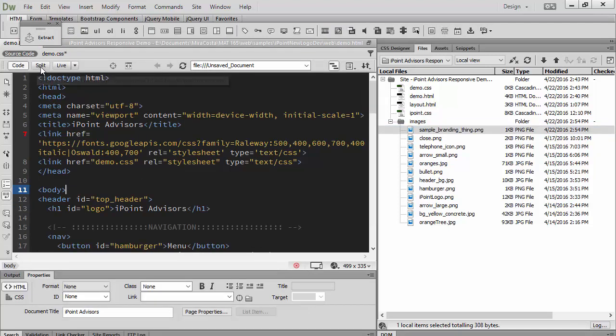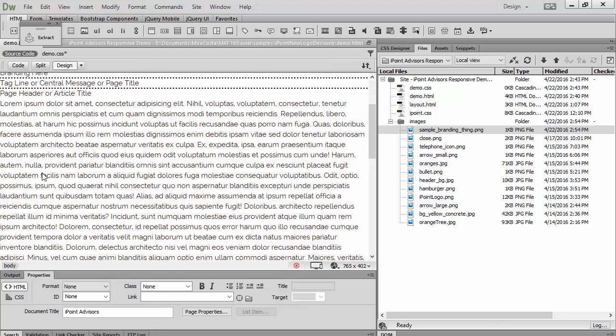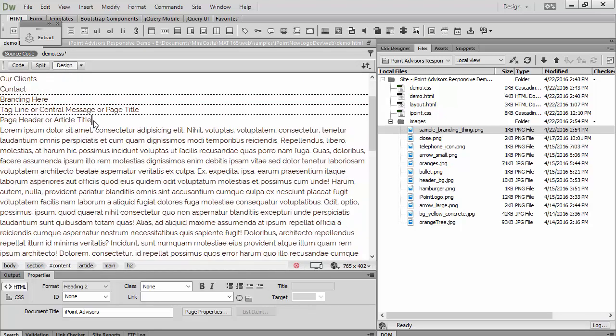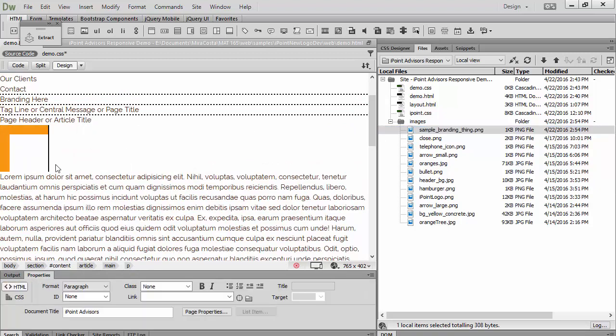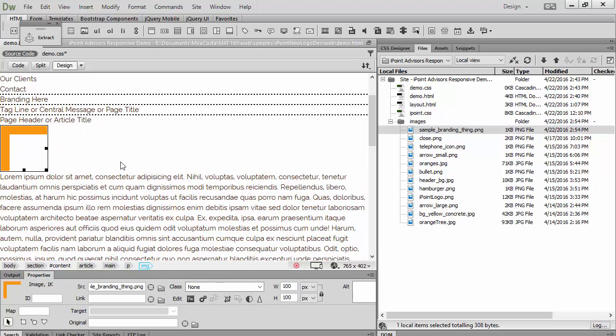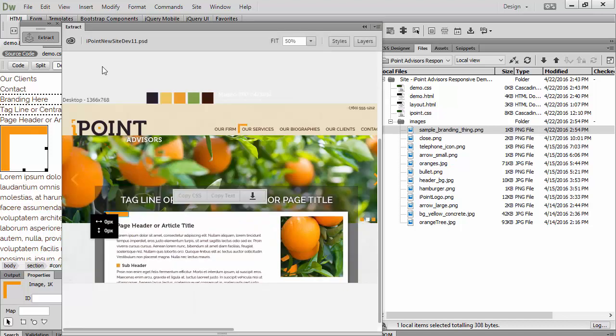I'm going to collapse that particular panel, but just to show you, if I go into my code or go to my design view just for now, and I wanted to see that graphic, let's just insert it into the page here, and drag and drop that in. There's that graphic that I was able to extract out and put back into my design. I would use that graphic later as a background image in all likelihood, but you could see how I could use that extract panel to get some of the assets that I want out of Photoshop.